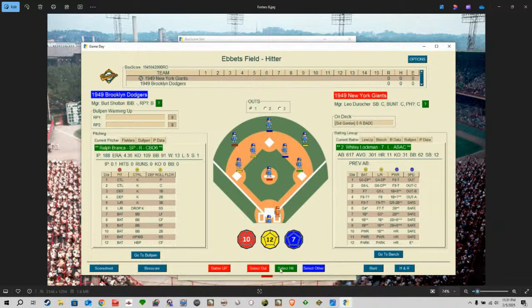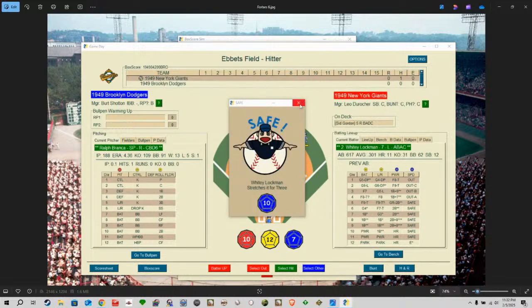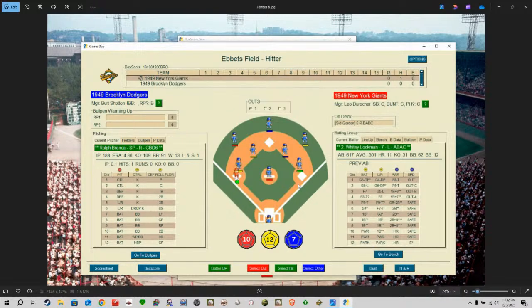So we will select hit, and we do double plus 8, boop, and then it's going to ask, do I want Whitey Lockman to stretch for third against Duke Snyder? Let's take the chance. What the hell? And he's safe. There we go. Color coding under the players gives you a nice graphical representation.